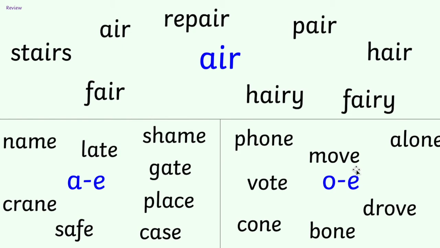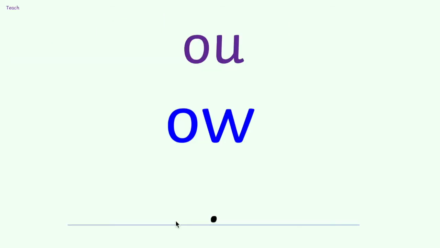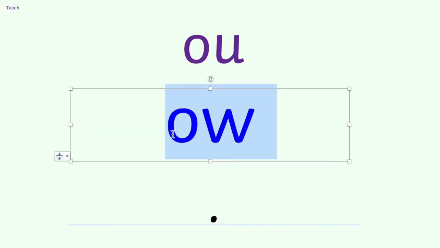Let's remind ourselves then what we've been looking at this week. So we've been looking at the ow sound, and we've met this sound before, spelt with an OW, and this week we've been looking at spelling it with the OU as well. Now what we've also been thinking about is the fact that this OW digraph here can also make the O sound. Not just the ow sound, it can also make the O sound. And it's really important to think about, especially when you're reading words and you see the OW, is it making an O or is it making an ow sound? But today we're focusing on writing.